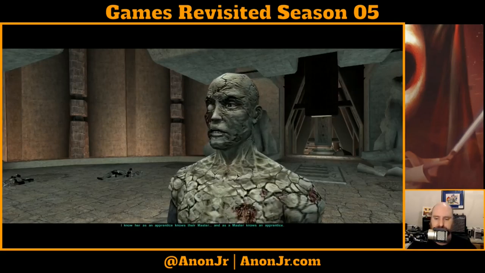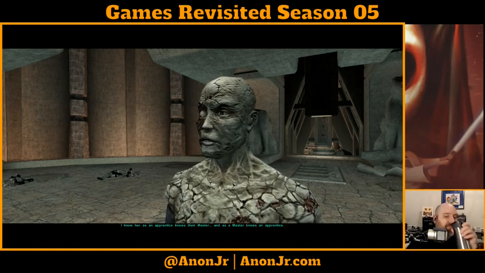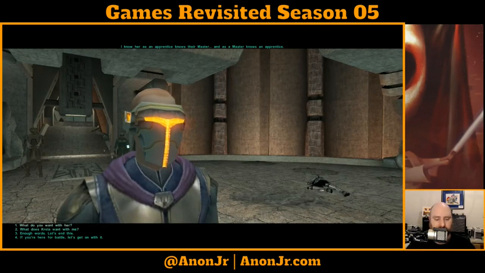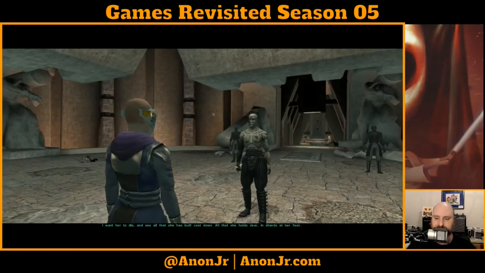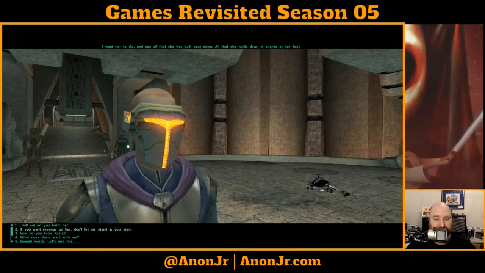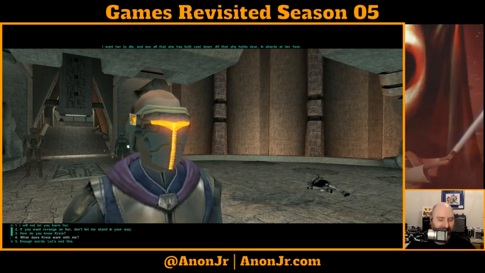I know her as an apprentice knows their master, and as a master knows an apprentice. What do you want with her? I want her to die and see all that she has built cast down. All that she holds dear. Well, if I wasn't sure you were a Sith before, I am now. If you want revenge on her, don't let me stand in your way. That is tempting.